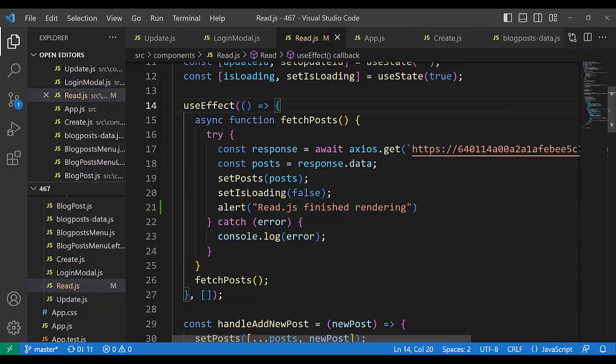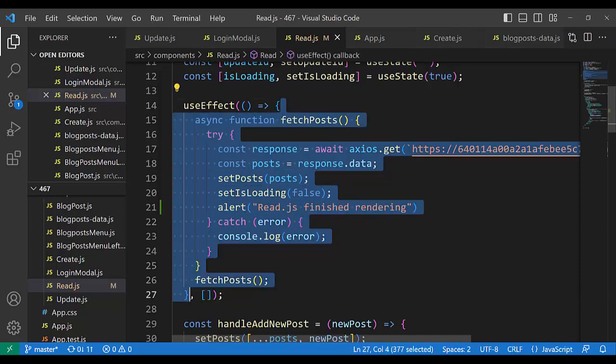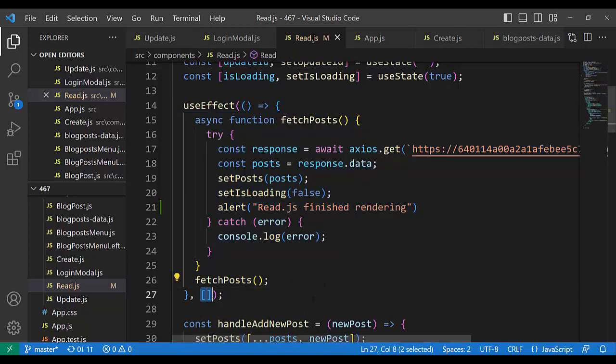Why didn't it call useEffect? Because we have an empty array here, and that empty array is the second parameter. The first parameter is the body, and the second parameter is this array. An empty array means there is no dependency for useEffect.